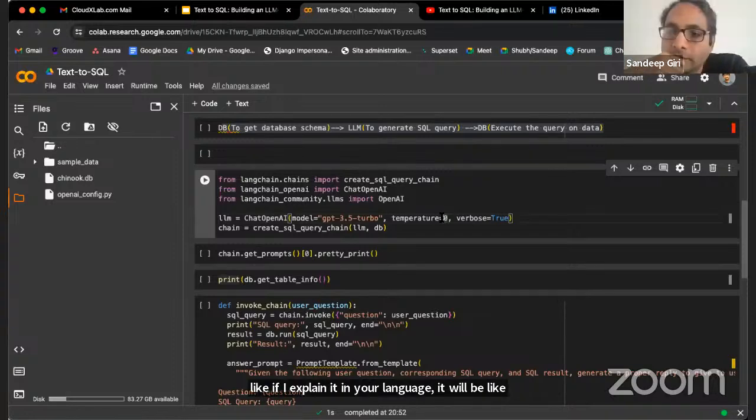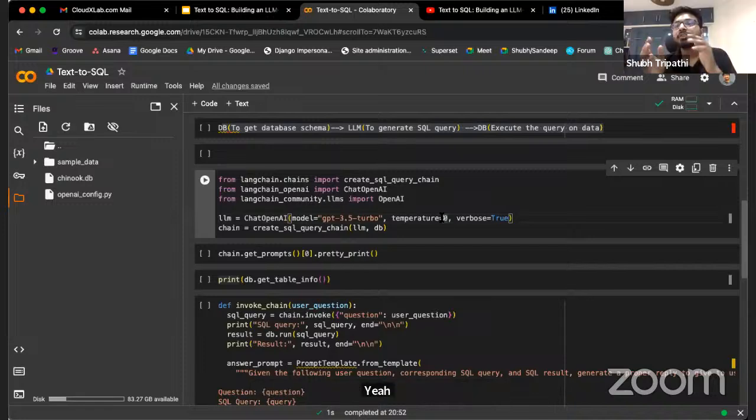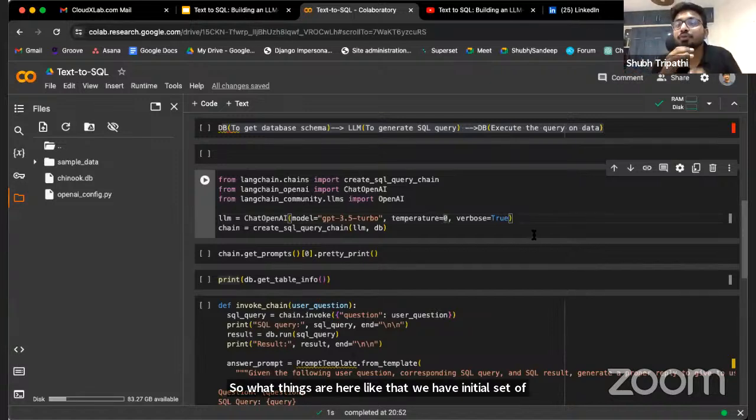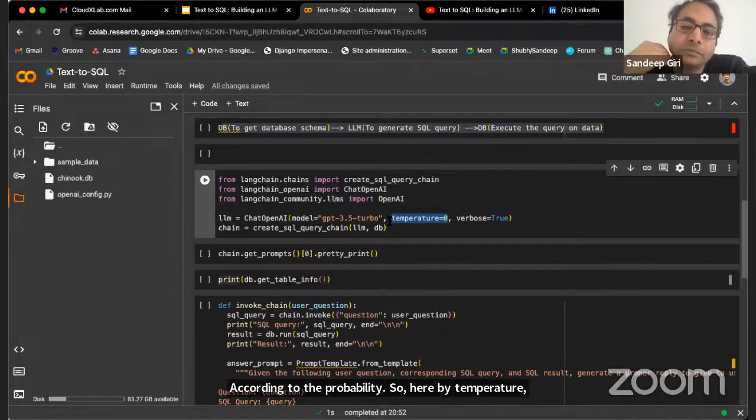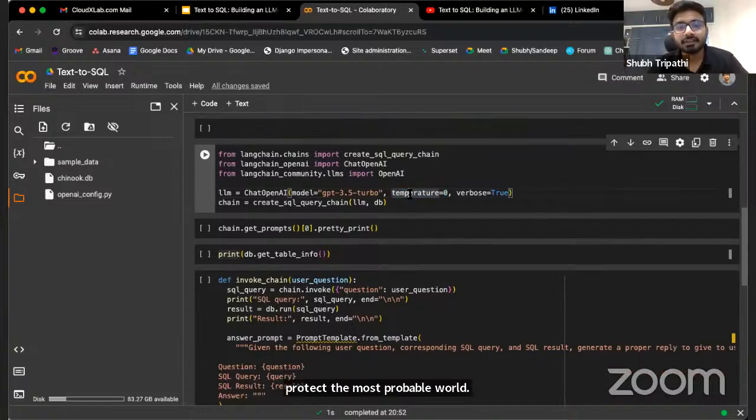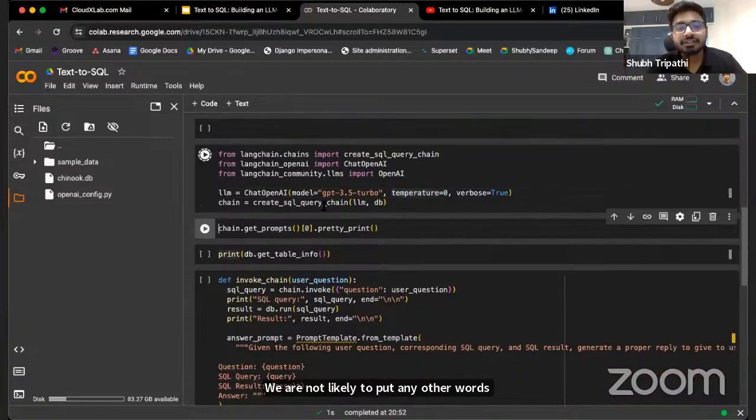We have an initial set of words, so the LLM doesn't have only one word to predict; it has multiple words, and we let the LLM choose any of those according to the probability. By setting temperature to 0, we restrict it to only predict the most probable word, not any other word. This is what temperature is doing. So I will create the SQL chain here.